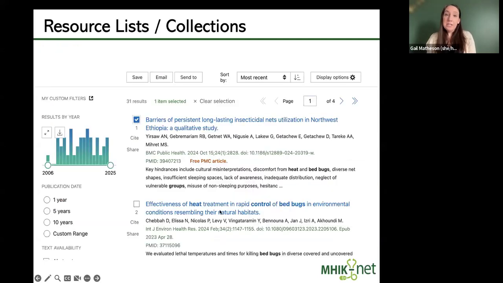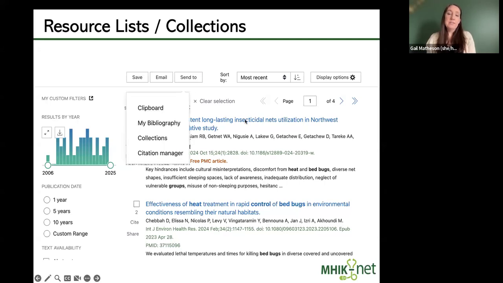How do you create a collection? So you've done your search. We've got 31 results here. We're going to scroll through and select all the ones that you want. If there's 100, you just keep scrolling and you keep choosing what you want. And then once you've finished that particular search and selected everything that you want from it, you're going to go to Send to. And then it's going to give you some options.